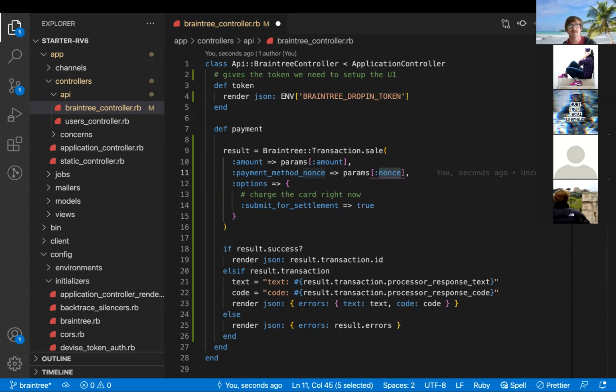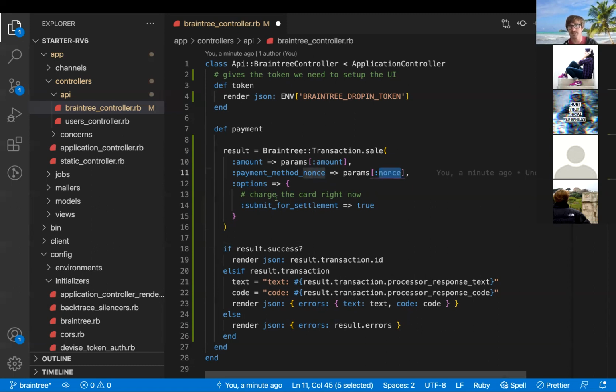And a nonce is kind of like a random number, but it's going to have the information of the user. So this is important. It grabs that through the credit card and the expiration date. So we'll use that. We need to send how much we want to charge the card and then that nonce.